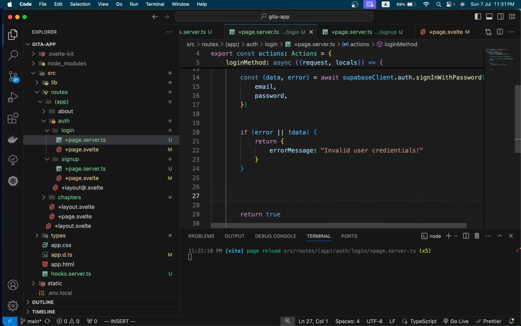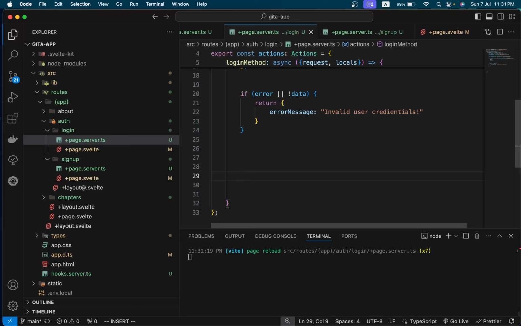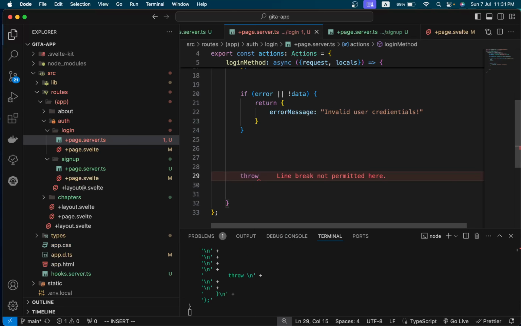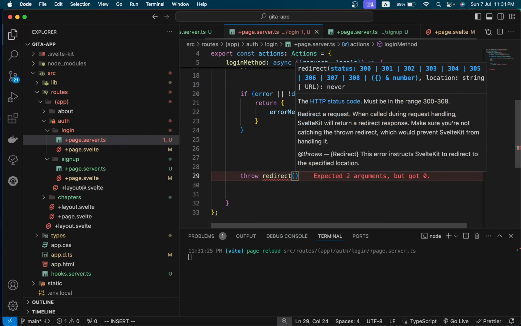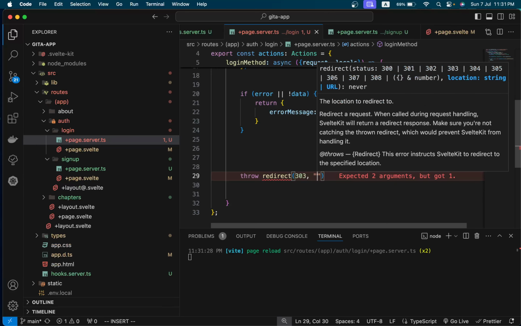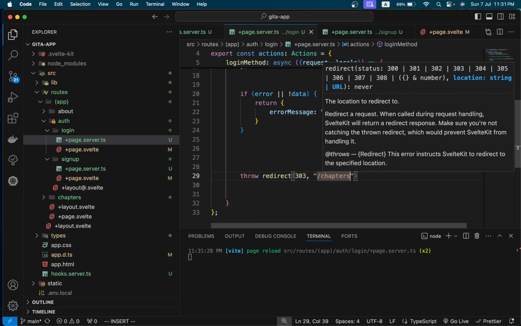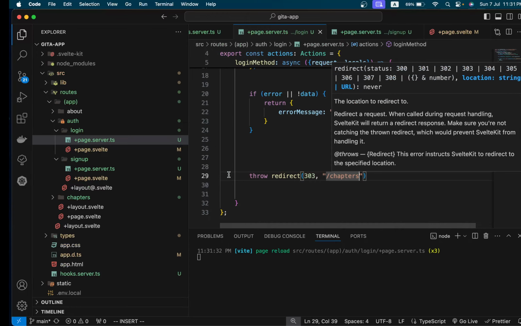It means the username or the password is wrong. Otherwise we don't need to show anything, just, if it is successful, throw redirect that user to chapters. Yes. Very simple.